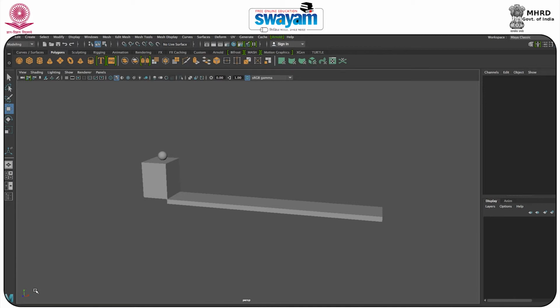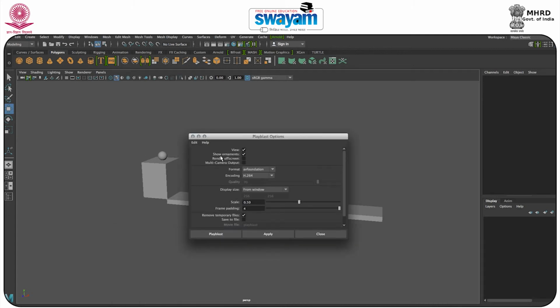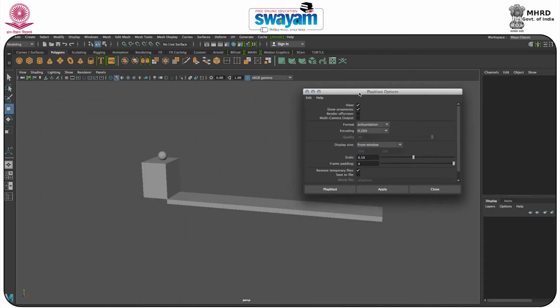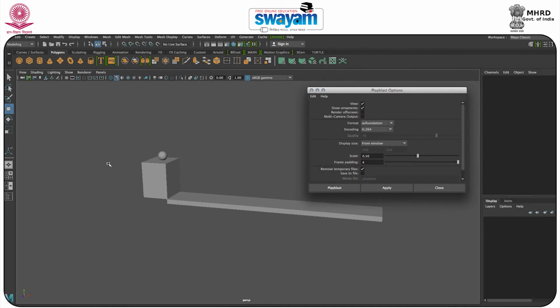And one more thing, if you go to your timeline and right click, you have an option called Playblast. Rather than clicking over here, you can go to the settings. What Playblast does is generate a video clip and show it to you. That means if your file gets buffered, it will produce a small video clip and show it to you. Make sure your encoding is H.264, which is a video format, so we don't require a JPG image sequence. You can use whatever you require, but for now I am using H.264.